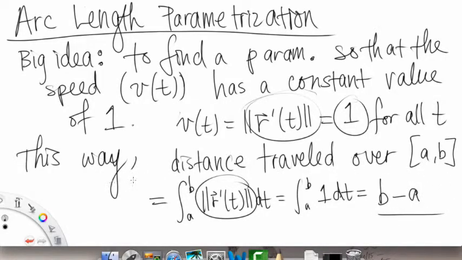So basically, the reasoning behind this is because it makes our lives easier. So that's always good. Yay. Alright, so now how do we find this arc length parameterization? Like, what are you even talking about? How are we going to make our lives easier? And I must admit that we have to go through a little bit of work in order to make problems that go further in the future easier for us.